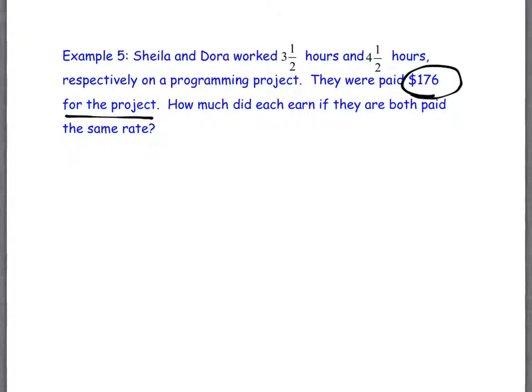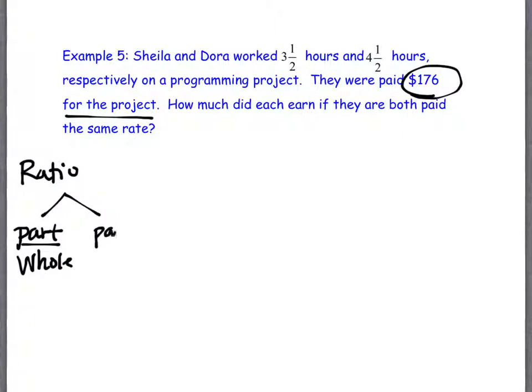They aren't that pretty. There are two ways to compare this problem, and they go back to the idea of ratio. Do you remember what we said we could do for ratio? What were our two ratio options? Very first thing, very first slide. There are two ways to do ratios. Part to whole is one of them, and part to part is the other one. So I'm going to show you how to set this problem up for both of these. There are benefits and drawbacks to both methods for this one. The part to part is the easier one to see at the beginning, but maybe not the easiest one to solve at the end. So let me show you.